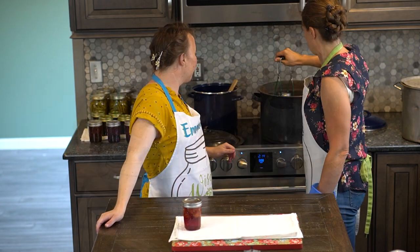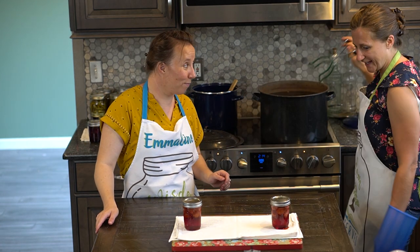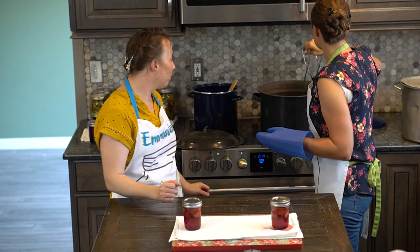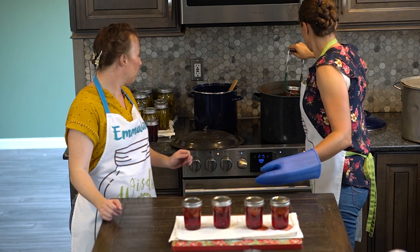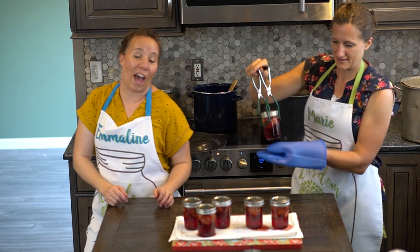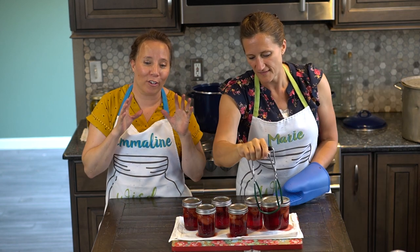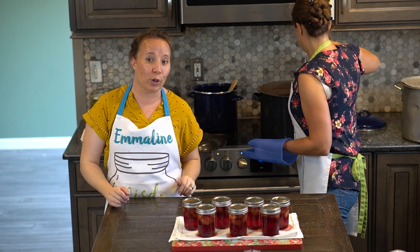So pretty. I love how pink they are. You'll notice that sometimes the juice comes out — a lot of that is just because the fruit floats, so it makes it come up towards the surface more and puts a little bit of pressure against that lid. They should still seal just fine. They really are beautiful. And if you end up getting your towel all red with juices and think you've stained your towel, go ahead and check out our whiter whites video. We stain these towels every time we can and if you notice they're always white when I put them out — that's because we have a great solution for cleaning.